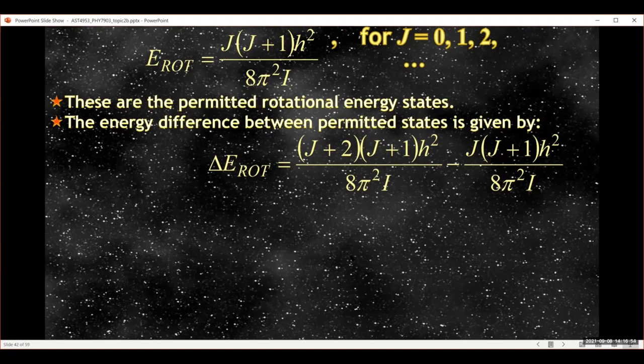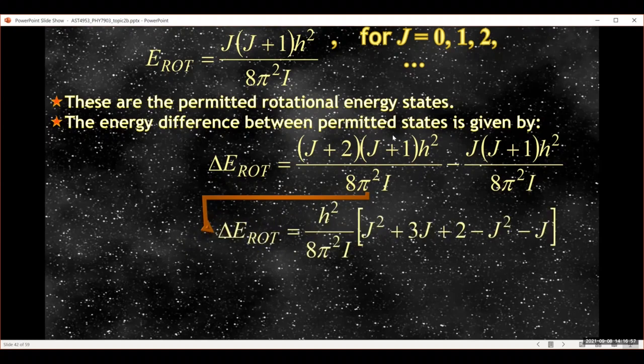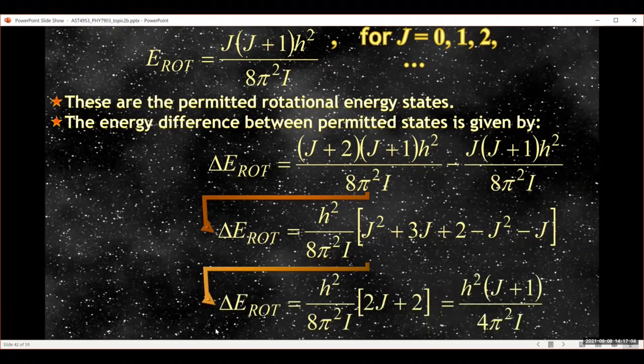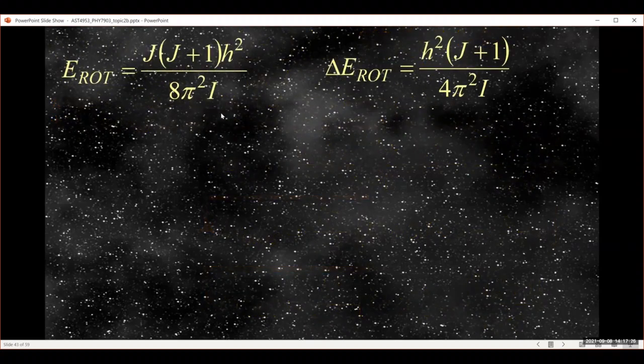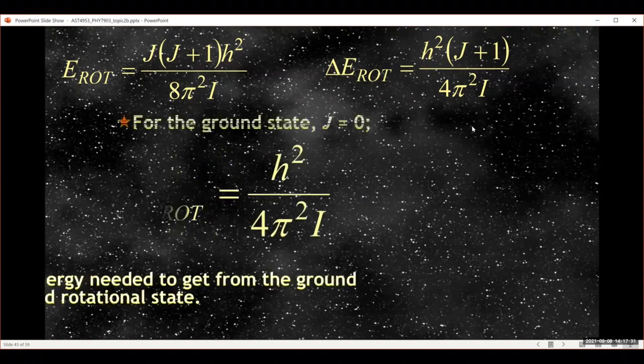And so now we can simplify this. If we simplify this just by multiplying out, we can cancel a few things, the J squareds disappear, and we end up with something that looks like this. And so what we get is an equation that says for a given energy level, that is the quantum number J, rotational energy level, the only thing that dictates the energy levels is the moment of inertia. And that's essentially the distribution of mass. So here's the energy of an energy level. Here's the difference between energy levels, or the photons it will emit.